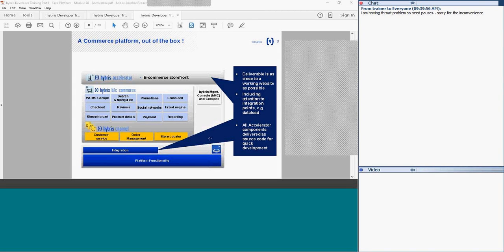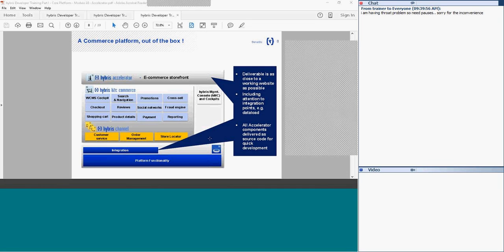There are some cockpits, and we can use the WCMS cockpit for editing, as you told us in the previous class. And there is search and navigation, which in hybris we can call Solr indexing.